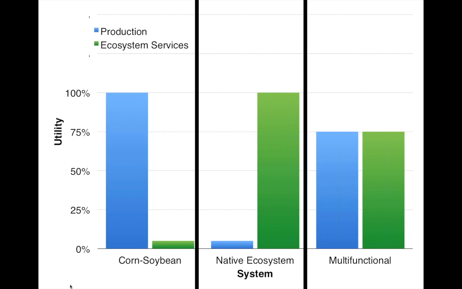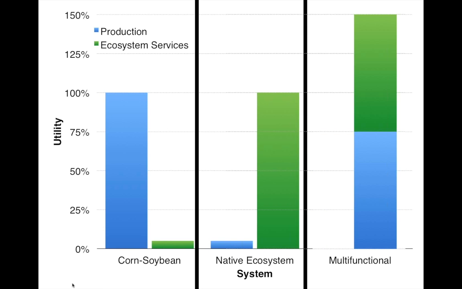So I think it's important to realize that the goal is not to maximize any one service, maximizing calorie production like corn does, or maximizing pollinators like a native system does. The goal is not to maximize. The goal in permaculture is this more systems perspective optimization. So if you take these two bars in that multifunctional system and stack them on top of each other, and you can do the other ones in your head, they're pretty small, you quickly realize that even if we aren't the best at any single axis, then we can still over yield in a sense, or provide extra utility for society.